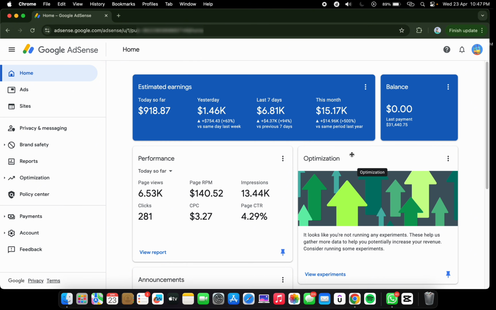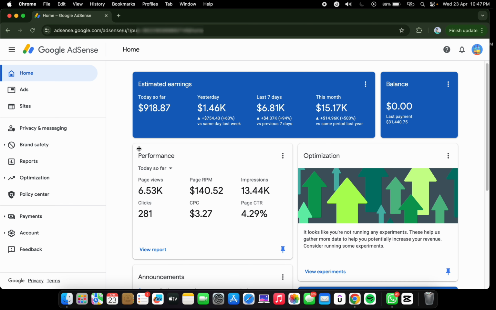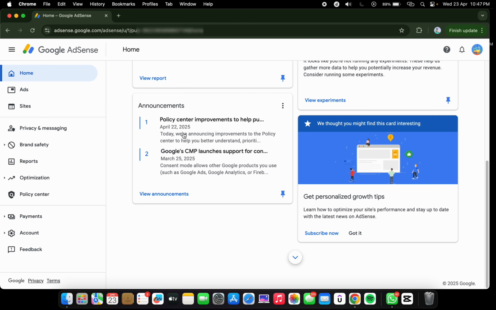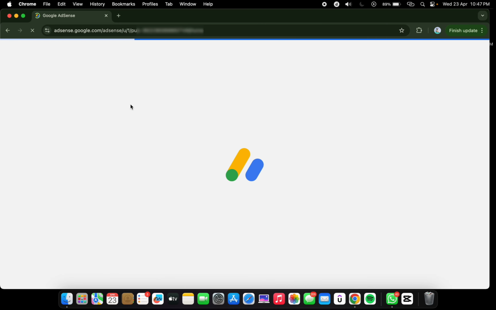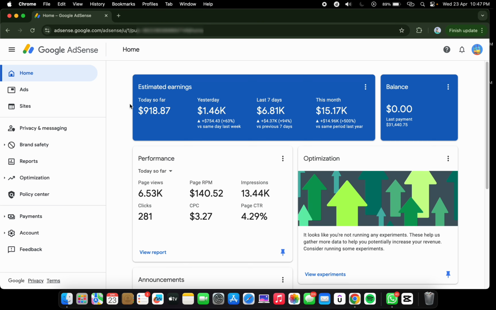If you have watched that previous video I was talking about proxy, on the balance it was around $33,000 on the account, but we really had some little deductions, so we are left with $31,000. Let me reload this so I'll check if there's any update so far on the page.